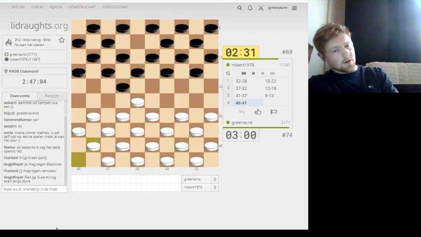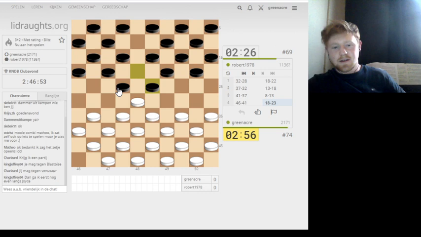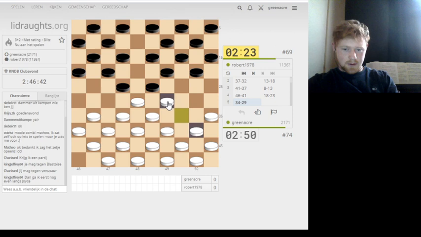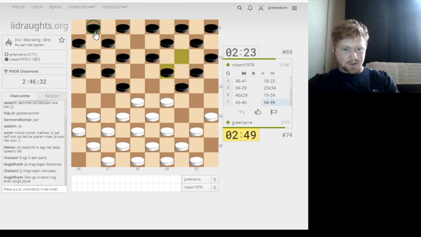Last week we had a training session of 3 days with the A team, so to say. And we trained here on Lidraughts. In those 3 days, I learned how to indicate moves and squares with arrows. So square one is this one. Let's see if it works. Yeah.